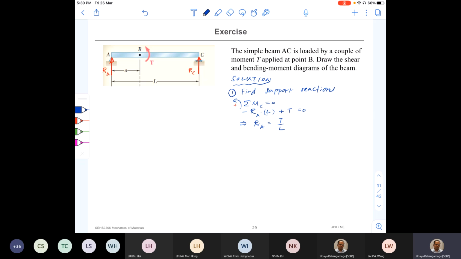Okay, so now can we draw the shear force diagram? Right. So if you want to connect with what we have learned at the beginning, that is the method of sections, you can simply cut the beam between A and B and B and C and calculate what the internal shear force V is. But for me now, with the new method that we have learned, we don't need that. By observation, we can tell what is the size of that shear force. So I'm going to extend these lines here because I want to draw the shear force and bending moment diagrams just below the diagram.